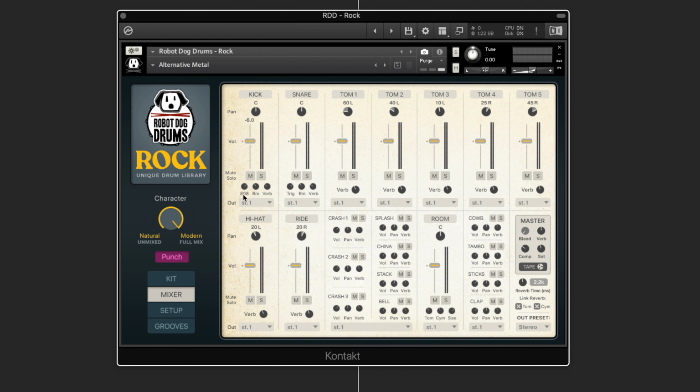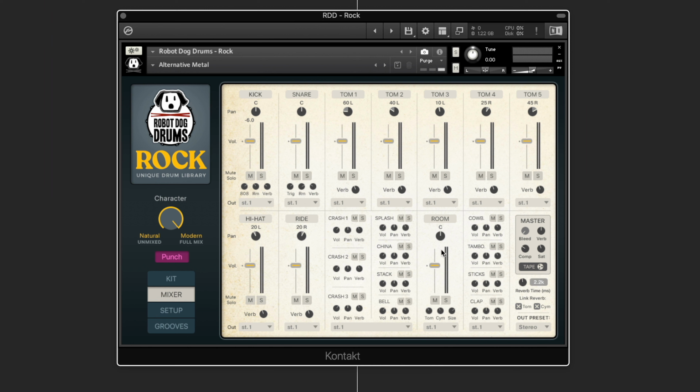One thing to know on all of these little controls and the reverb and many of the other controls on this mixer page is you can click on the name of the control and it will disable it or bypass it entirely. Next we have the room control on the kick and snare, and that controls how much room sound is sent to the room channel of the mixer. So let's play that and we'll crank up the room sound on the snare drum. So you're getting more room from the snare drum in the room channel.